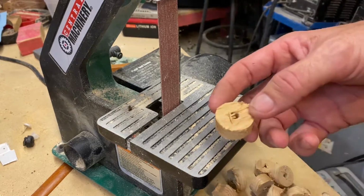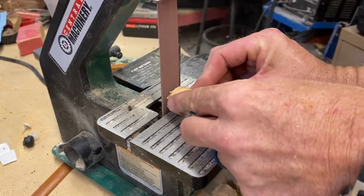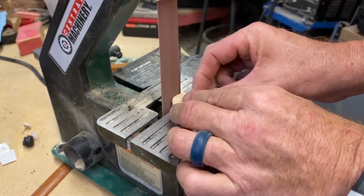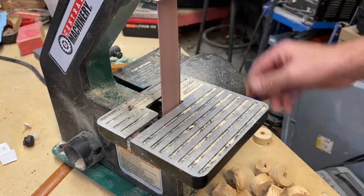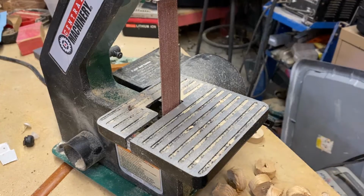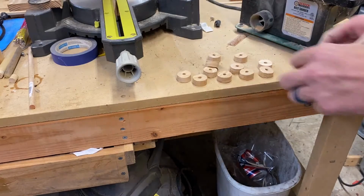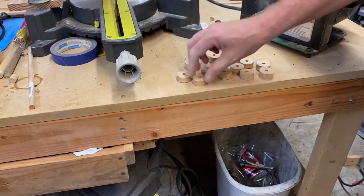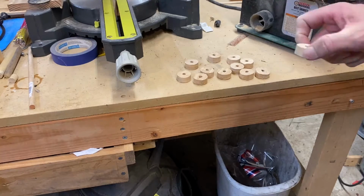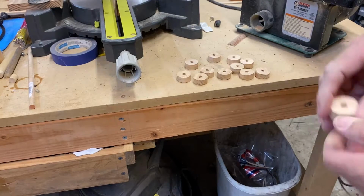Next comes sanding. I'm gonna sand each one of these. I'm gonna do that to each one, then we'll move on to the next step. Okay, I have all 12 of them sanded, and they're all gonna be painted too. I'm gonna tell you, these are cut out of cedar and it smells so good. Got cedar dust everywhere.